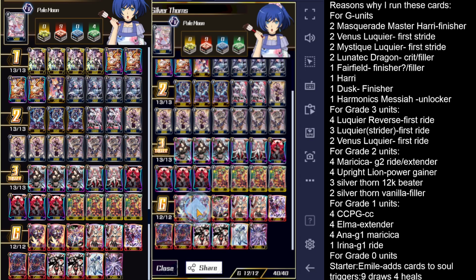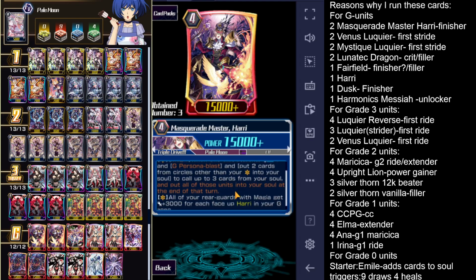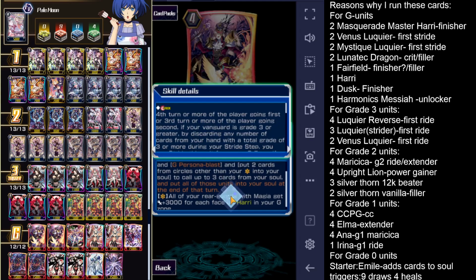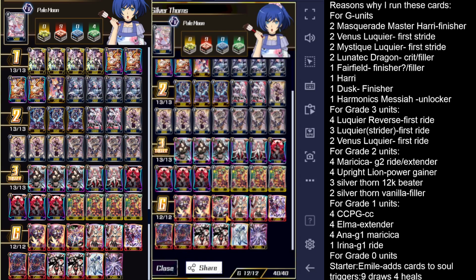Very heavy. Harry's our finisher. His skill is Persona Blast, Counter Blast 1: put two cards from circles other than your Vanguard into your soul, so it gets overloaded. Call three cards from your soul, and they go back to the deck at the end of turn. And all your rear guards get plus 3k if they are Magia. Sadly, we have no rear guards with Magia. But his first skill is the thing that matters anyway. He's the finisher, man. He's the finisher.